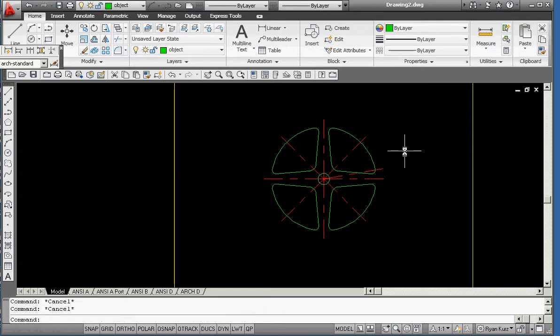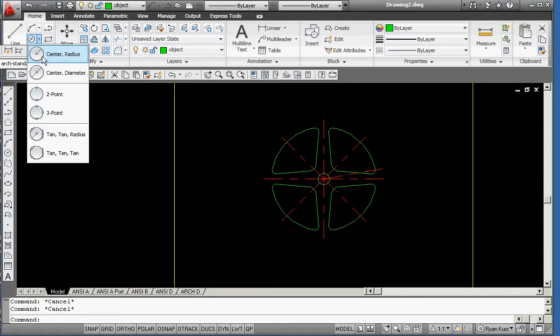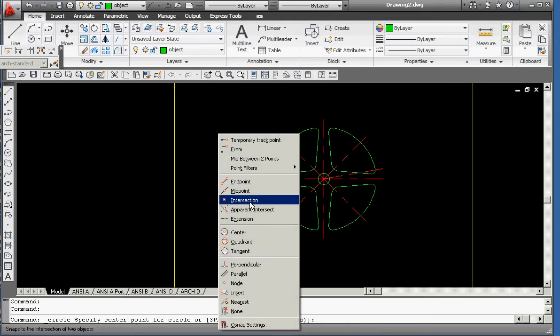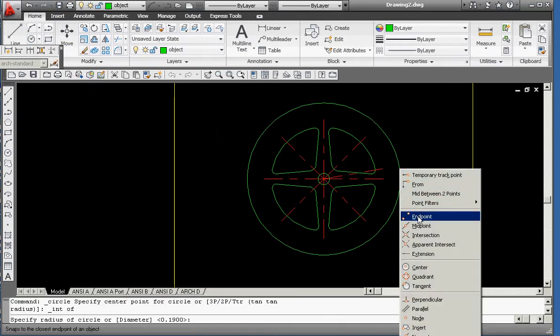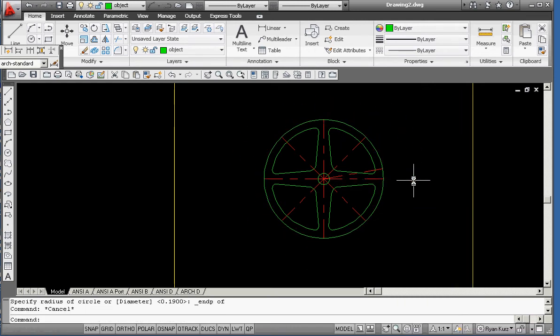Now you have, in effect, an exterior at 4 and an interior at 4.25. You already have that, so you can actually do center radius this way from the intersection there and pull it out to that first line you did. And then just to be curious and check, you list it. You get it, yes, that is a radius of 2, which is actually our interior. I did that wrong. And so now we want to do offset 0.125 or draw a diameter of 4.25.